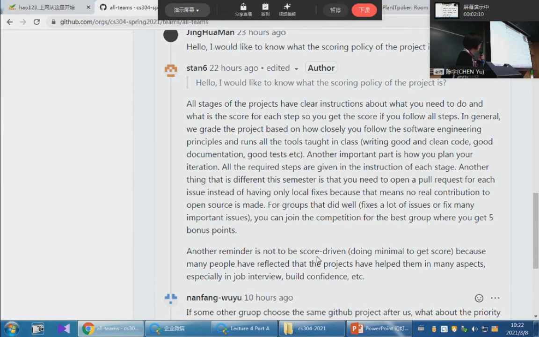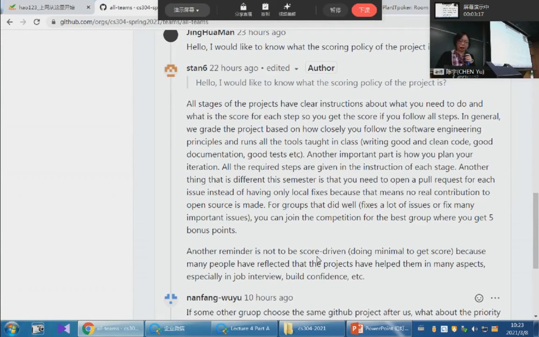participate. Another reminder is that you should not be so score driven, because we have a lot of people who say that this actually helps in their job interviews. The fact that you are contributing to open source, I share some job advertisements, and they in fact say that this is an added bonus if you have contributed to open source. If you want to go to grad school after that, and you contribute to some open source projects, particularly in the field that you choose, like machine learning libraries or, for software engineering especially, that is really helpful, because I have students who, during the interview, were actually asked to look at what kind of things they have implemented.